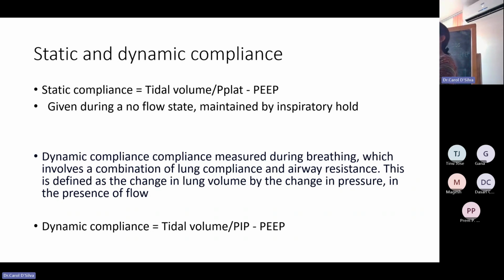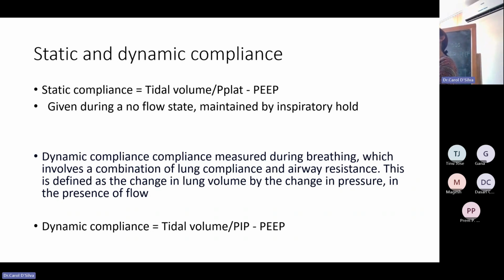PEEP is the term you use for a mechanically ventilated patient, and CPAP is the term you use for a spontaneously breathing patient. But the idea is the same. It's a positive pressure, and it's there throughout inspiration as well as expiration. In a patient who's on the ventilator, it's more important towards expiration, because you expect that at expiration everything would have gone out, but no, there's still some amount of positive pressure. So this positive pressure, normally we set 5. Normally all of us will set 5 and keep it. We very rarely set 0, unless there are certain conditions like COPD. This 5 is what you call a physiological PEEP.